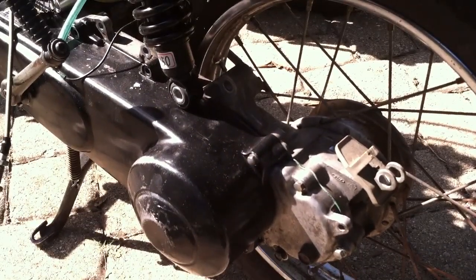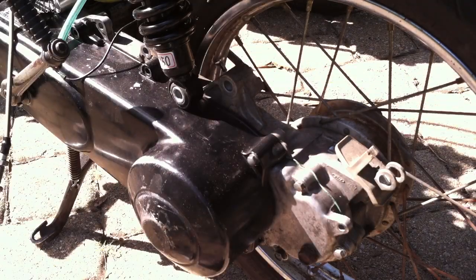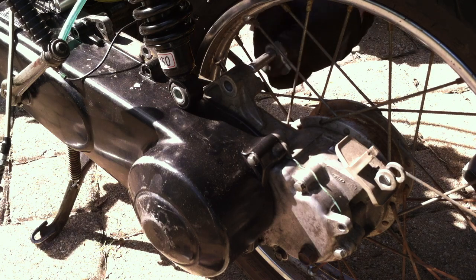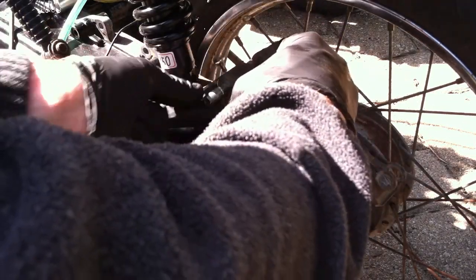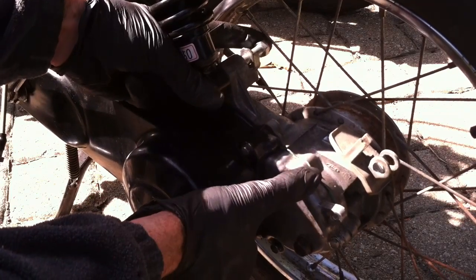Sorry. Let's get this rear shock on. Hardware's on the other engine. Washer inside and outside the shock. I may have to. Come on, you.